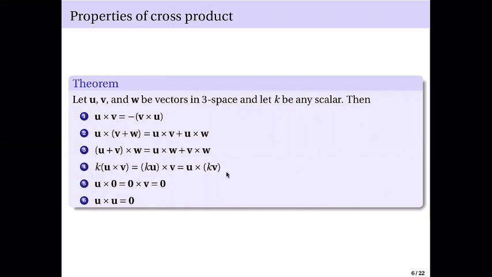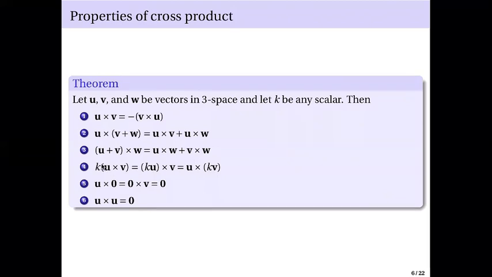For the fourth identity here, scalar k times u cross v. It's the same as ku cross v, which is also equal to u cross kv. So the scalar k, you can attach it to any of the factors, and you will still get the same answers. Here your k is attached to the cross product u cross v. In here, you multiply k first to u. And then in here, your k is multiplied to v first. So that scalar can move freely.